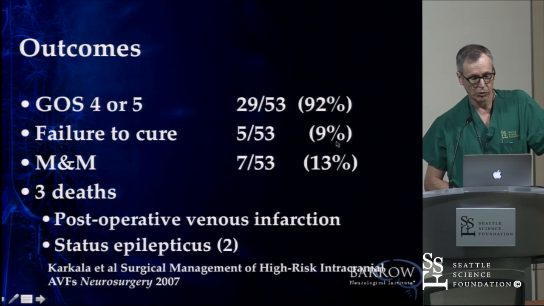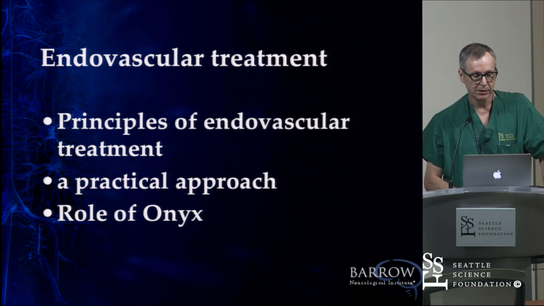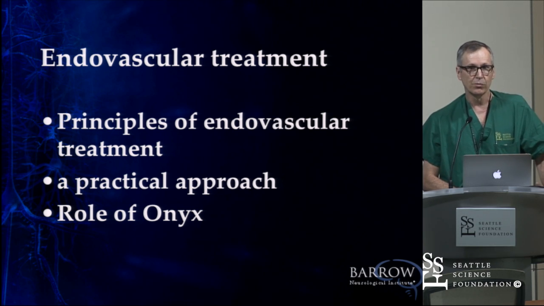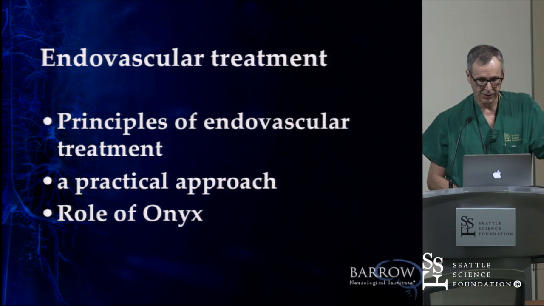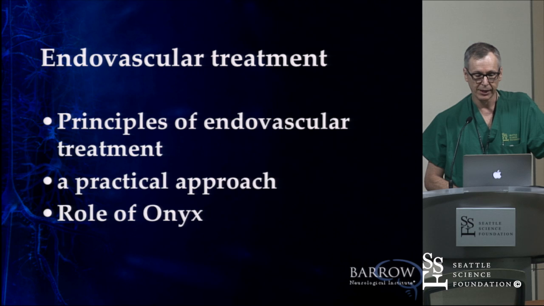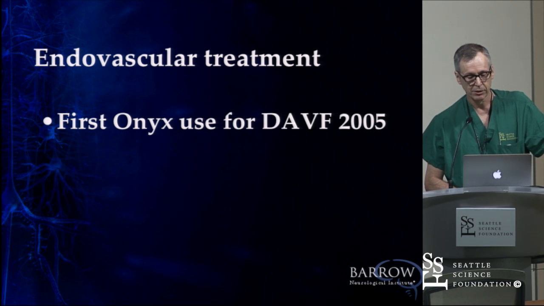Almost 10% of them were not cured. The morbidity was significant, with 13% morbidity and mortality, including 3 deaths. So not trivial for these high-risk lesions managed surgically. I'm going to talk now about the endovascular treatment and really how Onyx has changed our life in terms of dural fistulas, because it really has changed that. Onyx became available in 2005, so we've got about a 10-year experience now with Onyx.